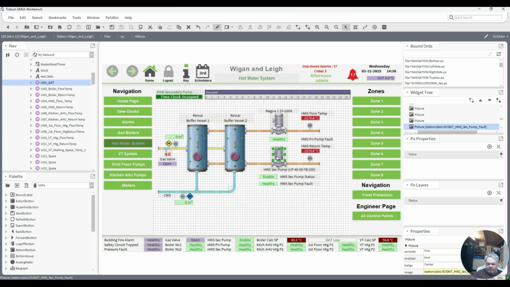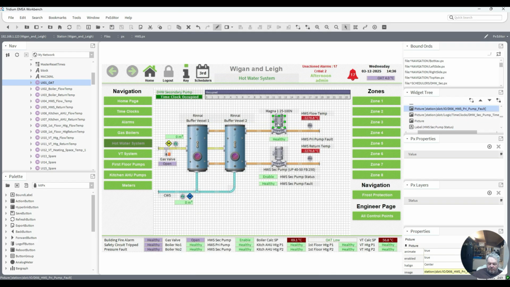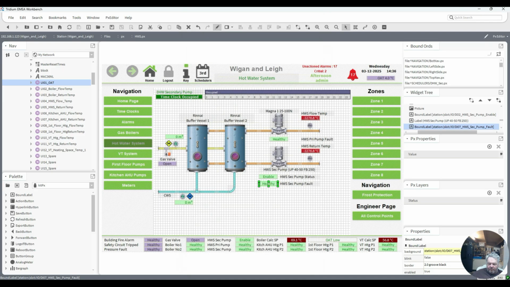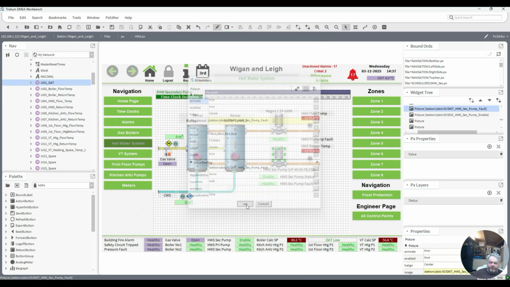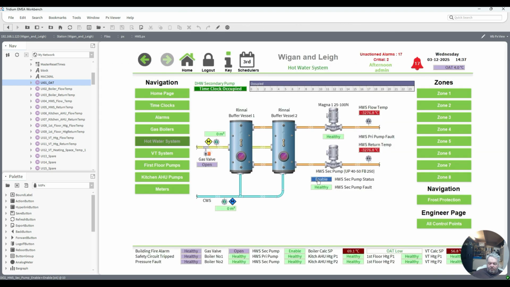Pump fault. Yeah, sorry, they're all for the second. That one is primary pump 1 fault, and that's primary pump fault there. And this one is secondary fault, and that's secondary fault there. So if we go into fault, emergency active, wrong one, emergency active, we get the fault light coming up there. Emergency auto, emergency auto.